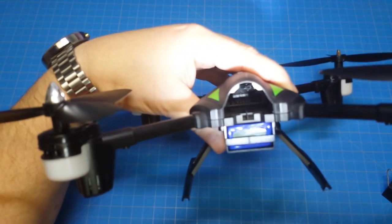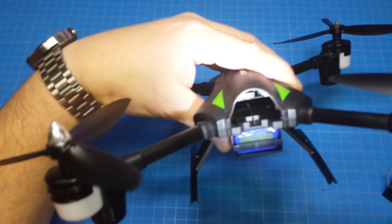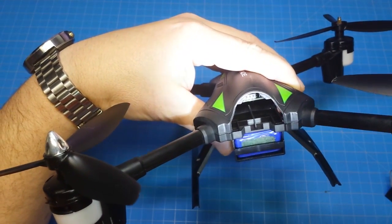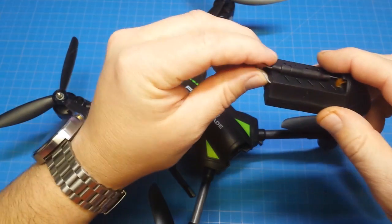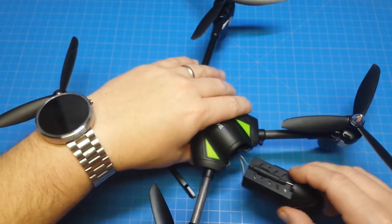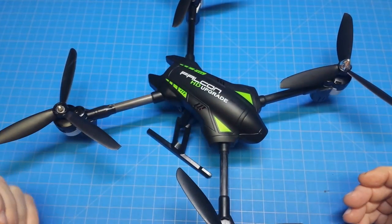Hopefully you can see that. There's a recess in there. And there's actually another antenna as well in the flight control board. So I just have this wire up in the air, so it should go into that recess, and that allowed me to get the camera working. And it slides right back in.